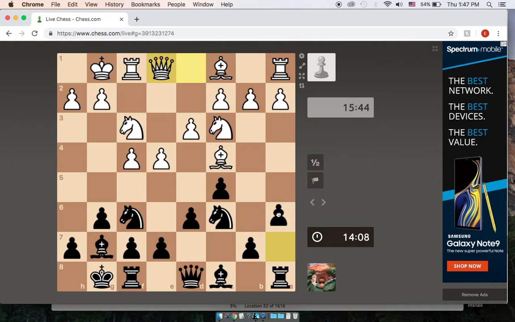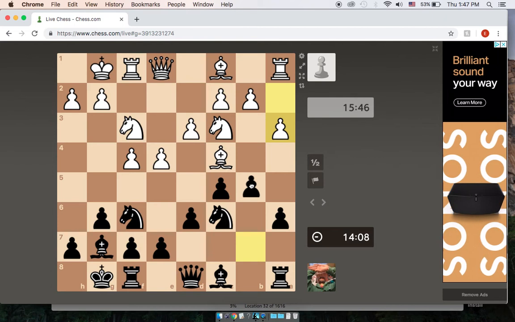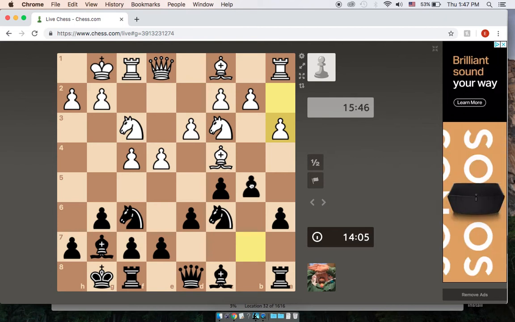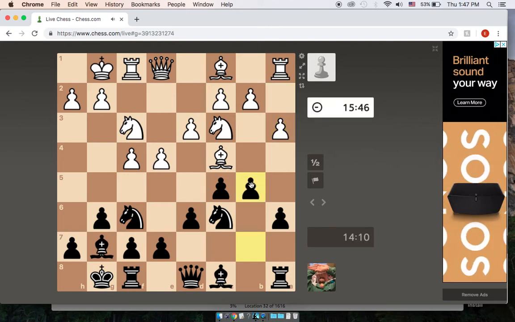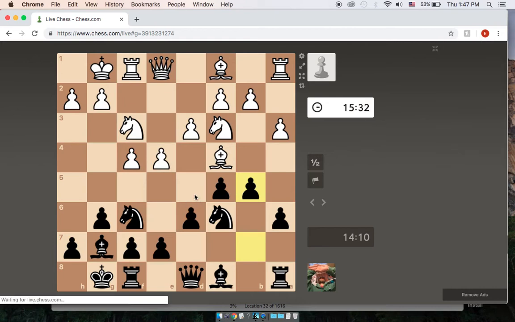a6 followed by b5, gaining some queenside space. He's going to play something like queen g3 or queen h4. Okay, I'm okay with his bishop going back. Alright, so I gotta be careful with this knight that's hanging. Bishop e4, knight takes doesn't look like too much of a problem.